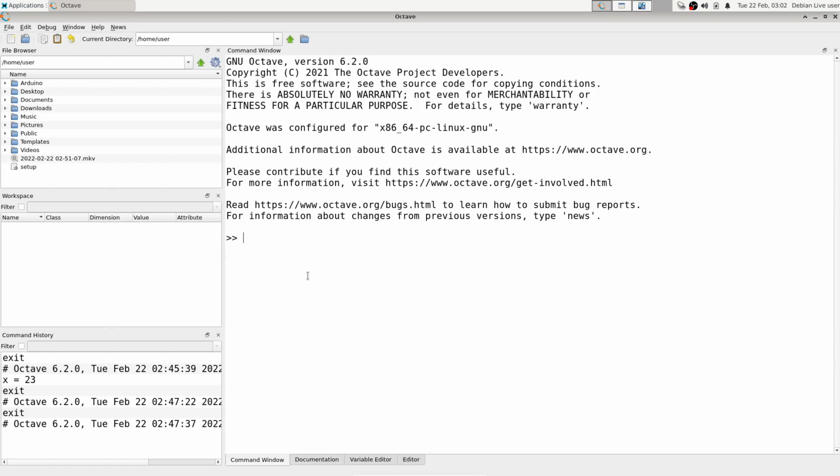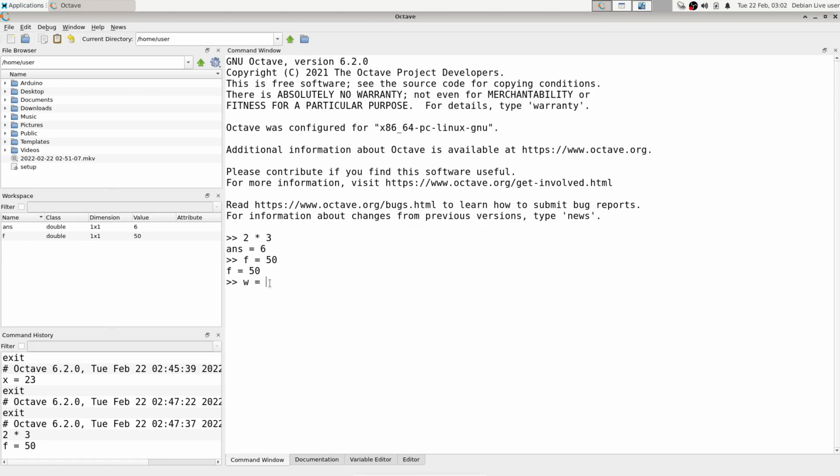So for example, you can type in an expression and it will calculate the value of that expression. But you can also use variables. So for example, if we wanted to set f equal to 50, which is going to be our frequency in this case, we can just say f equals 50, and that will be stored into a variable called f. If you look on the workspace pane on the left hand side of the screen here, you can see that it's allocated memory to store that variable f, and it currently has the value 50.